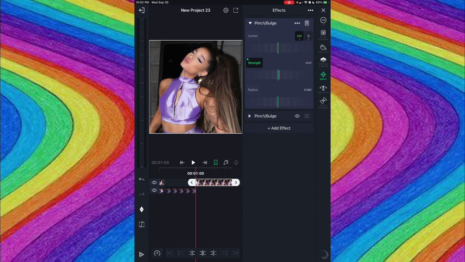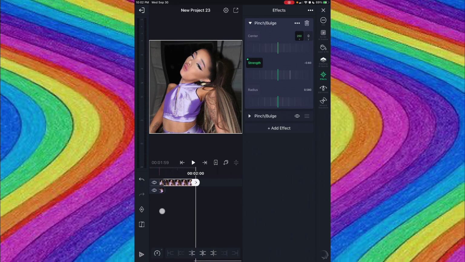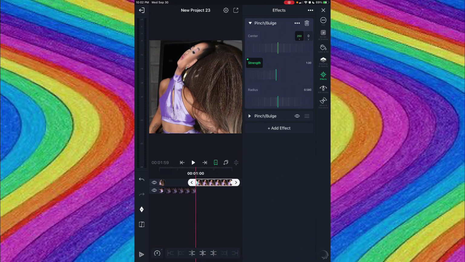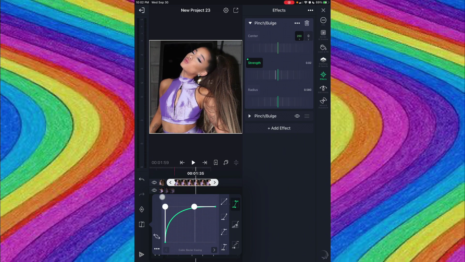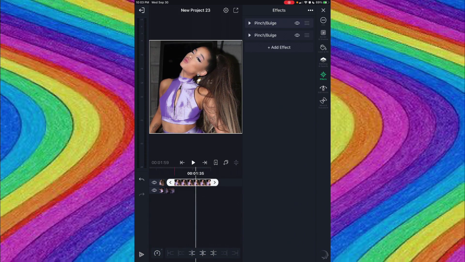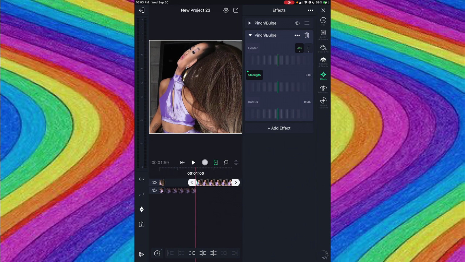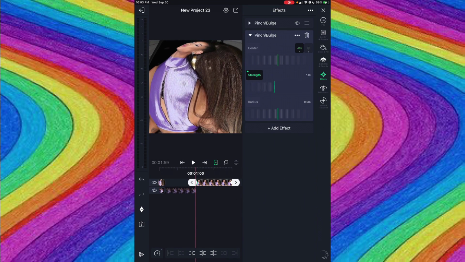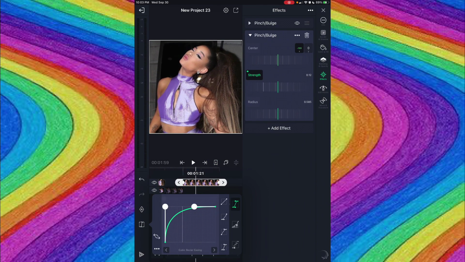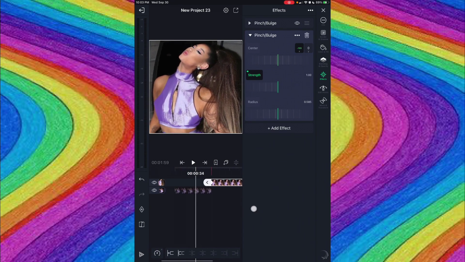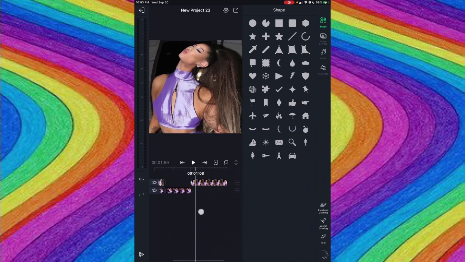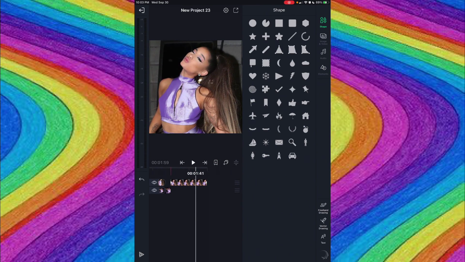I know that sounds really confusing, but you see, I'm going to delete these ones right here, put that at 0, and then on the first one we're going to put it at just 1.00, and then you're going to do an outgraph just like this, and then do the exact same thing to the next one. Might look a little wonky because I didn't get to do my keyframes perfectly, but honestly this is a really good baddie one, especially if it's a fast edit. It just looks like this, you know what I mean? I really like this one.